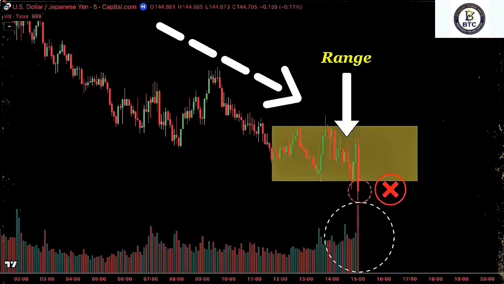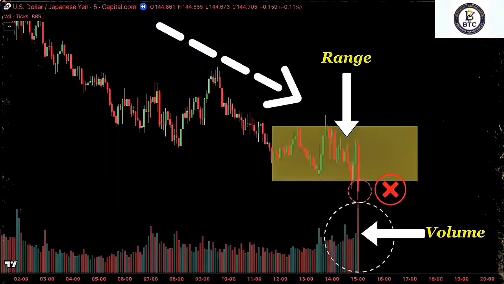But look at the volume below the chart. You can clearly see a large red volume bar, which indicates strong selling pressure. This tells us that buyers have not entered the market yet, and this is not a valid signal. If you take this setup without analyzing the volume, you miss a critical piece of information. Buyers are not interested. Now look at what happened next.